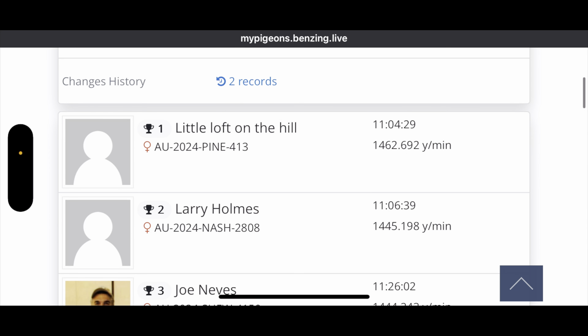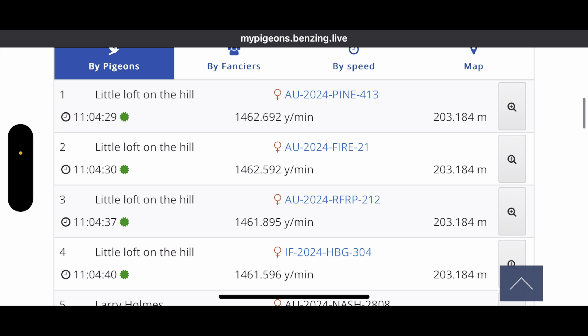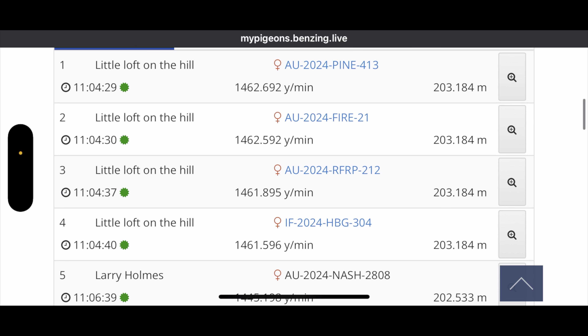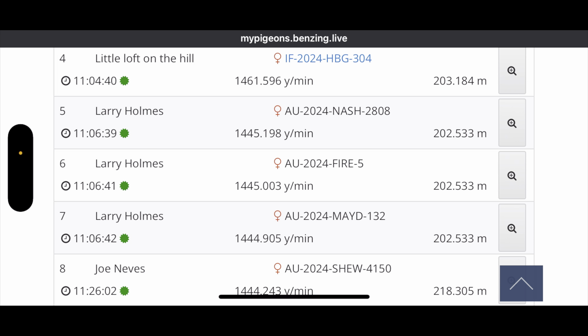Looking at the combine results for the A race — I believe everybody's clocked, so these are good positions, unofficial of course. We have four on the drop, separated by 10 seconds: Jason Jordan, Firebird, Robertson, Cavender Loft — first four positions. I think there's a fifth bird in there, Seven Shaw Brothers — that's my fault, I screwed up and didn't get him in the clock until a little later. We keep scrolling down — Larry has a drop of three. I believe that first bird is Lee Thorpe, Firebird's in there again, and then Matus — and those birds trapped within three or four seconds of each other.